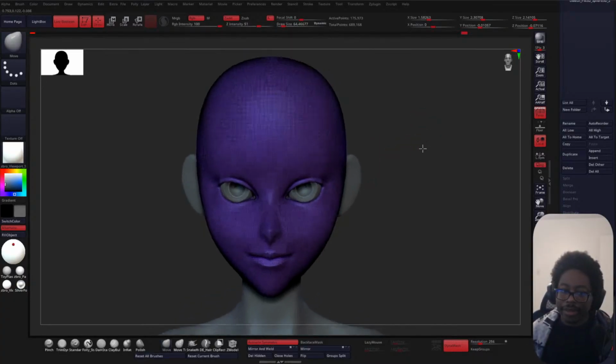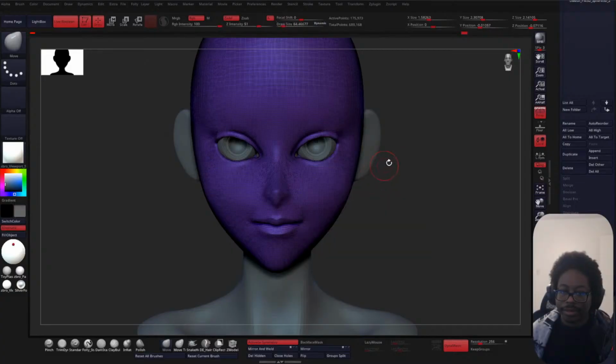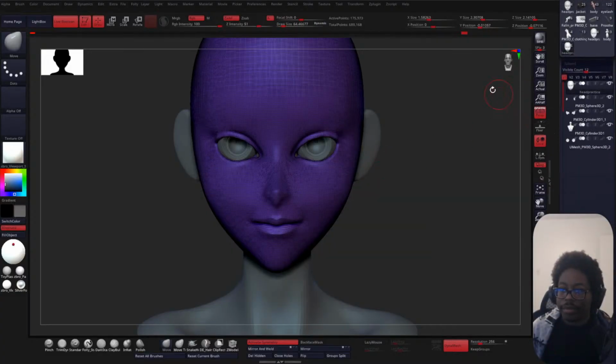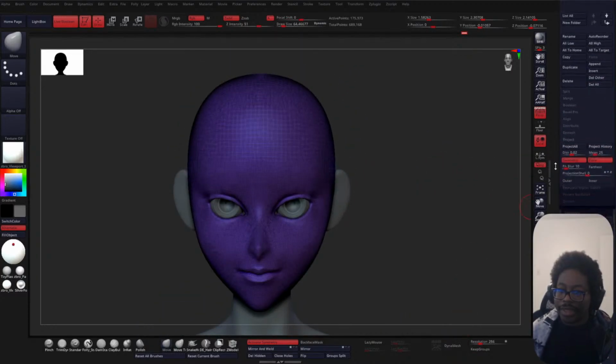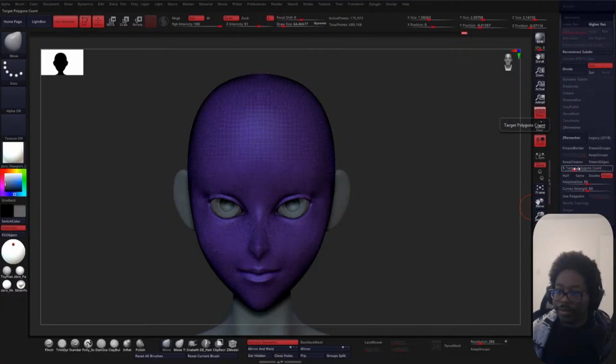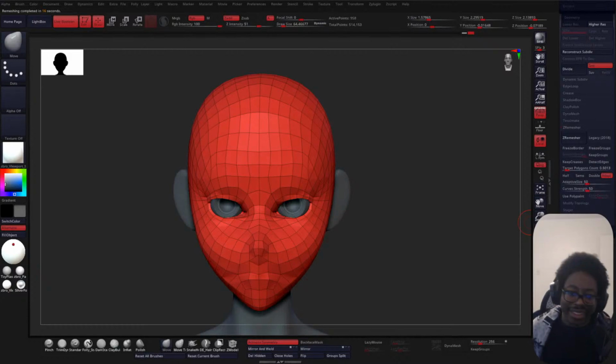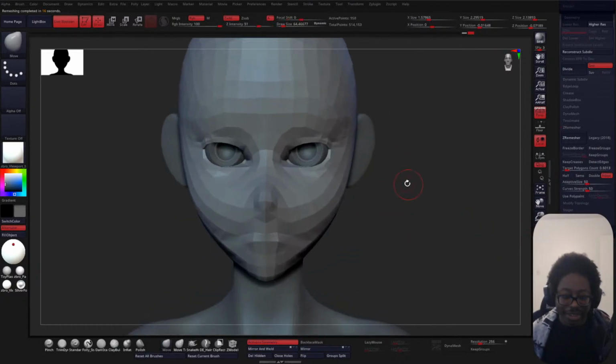Damn, look at that. That is high as fuck. All right, this is too high. So now I'm gonna get into the, I'm gonna retopologize it, lower it down. Oh, fuck. I wasn't supposed to do that yet. But anyway, this is just a good example of, see, I made this into low poly.